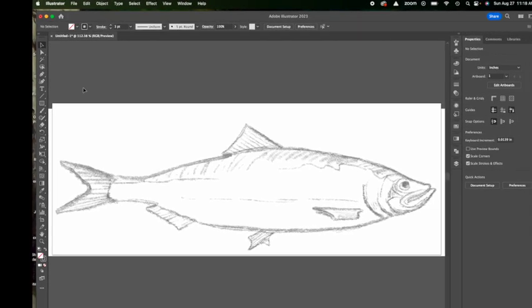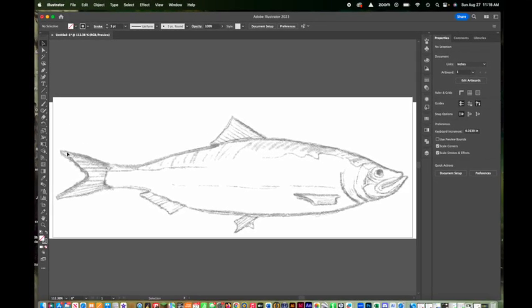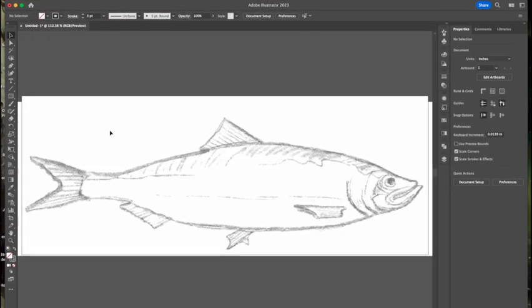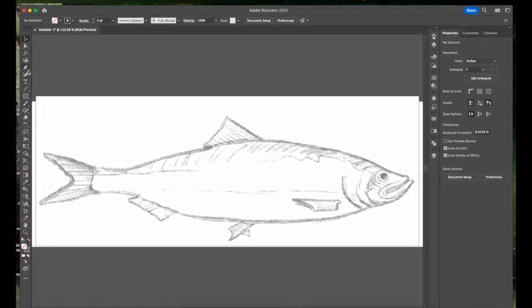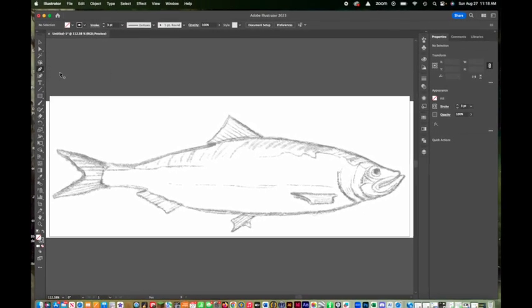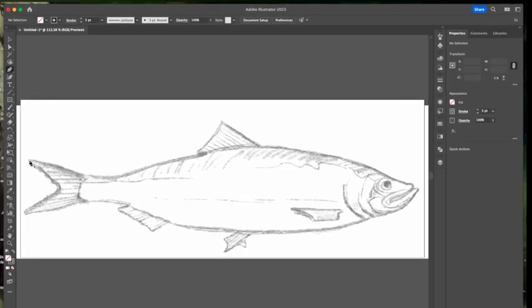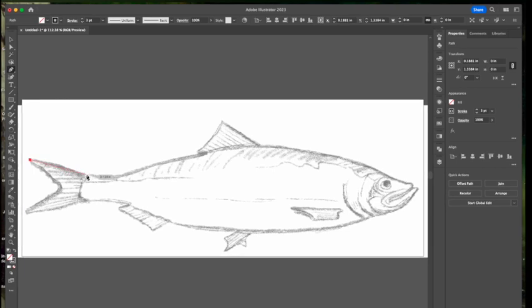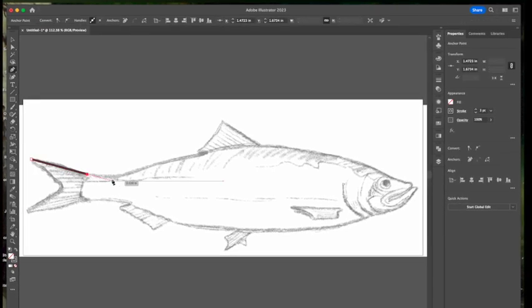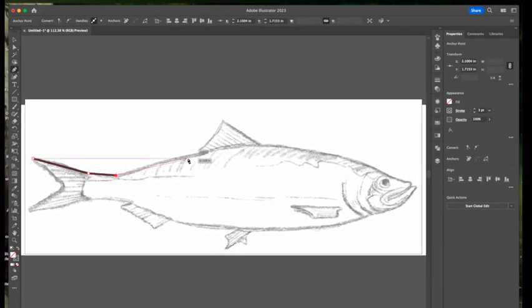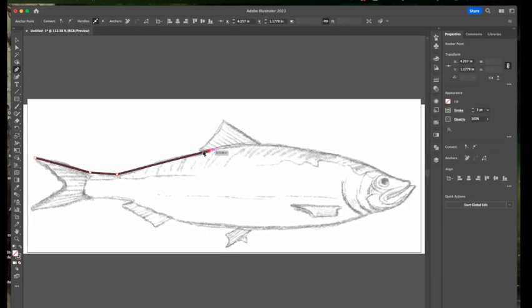So with that in mind, I'm going to show you a couple little tricks here for tracing out the outline. Let's go to our pen tool. You can either hit P and just start at one spot. It doesn't matter where. And you can just click, and you don't even have to make the corners if you don't want to.